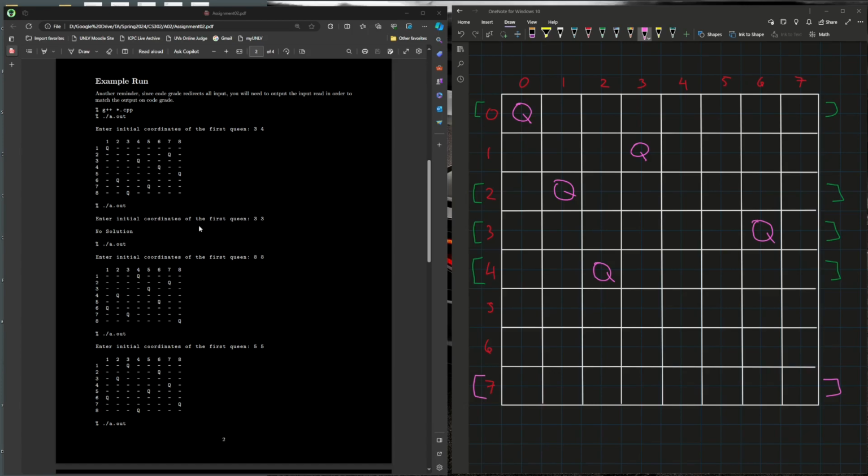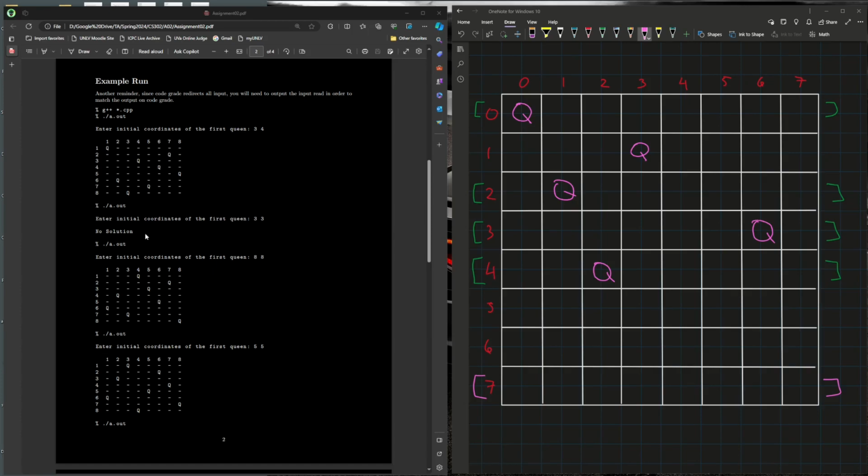Now, when I place a queen initially on row 3, column 3, I get no solution. That's from my program, so I'm going to go ahead and believe that it worked, because I believe in the magic of recursion. So I'm going to believe my program works correctly, and for row 3, column 3, there's no solution if I put a queen on that spot.